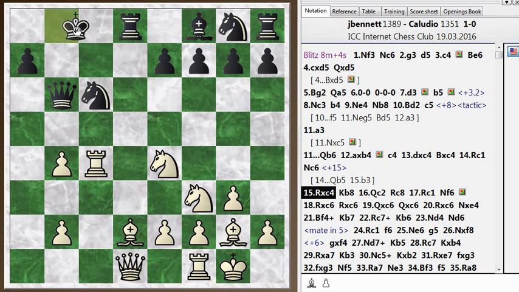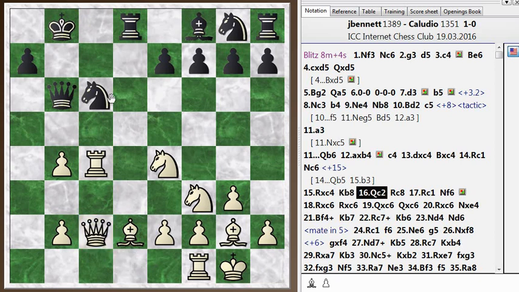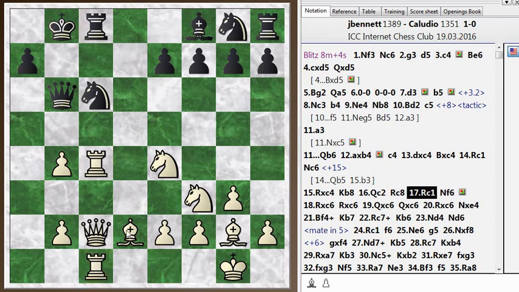Let's see, he goes king to b8 to unpin. I start piling up on his knight. He goes rook c8 to defend. I just bring another rook over. And he goes knight to f6, finally developing one of his last pieces.